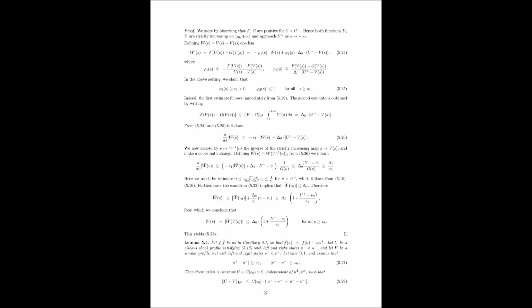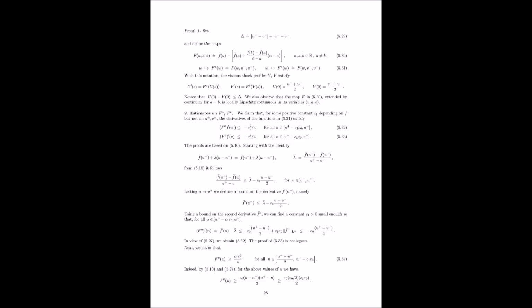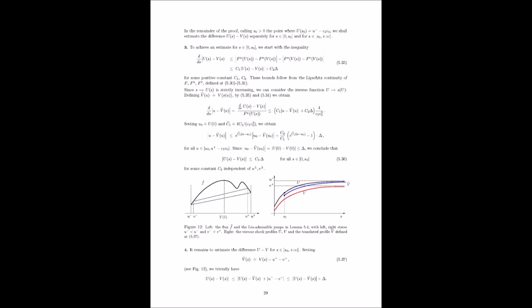Exactly. Second, it shows that the total variation and the L-infinity norm of the solution also don't increase. The total variation measures how much the solution oscillates, while the L-infinity norm measures its maximum value. So these results tell us that the solution doesn't become wilder or more extreme as time progresses. It either stays the same or smooths out.